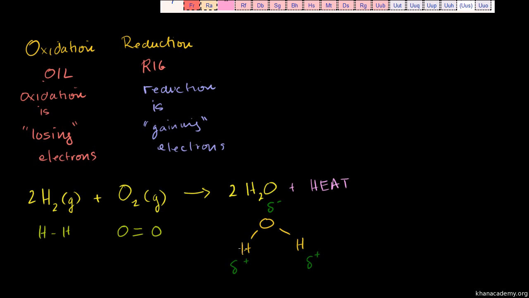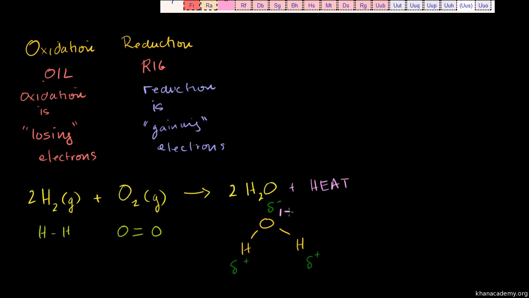But when you talk about oxidation and reduction, you say, look, there's no partial charge. If one guy is kind of hogging the electron more, for the sake of oxidation states, we're going to assume that he took the electron. So for an oxidation state, we'll assume that the oxygen in water takes the electron, and we'll give him an oxidation state of 1 minus.